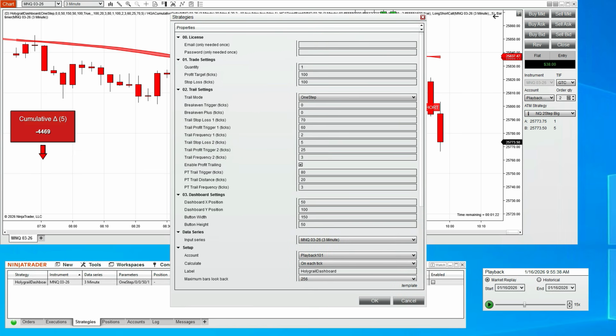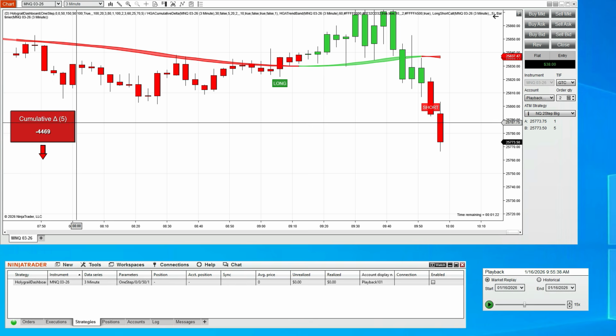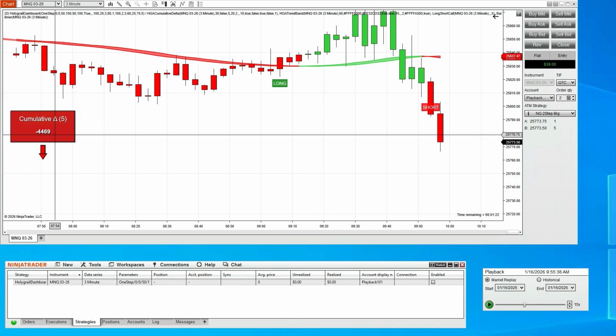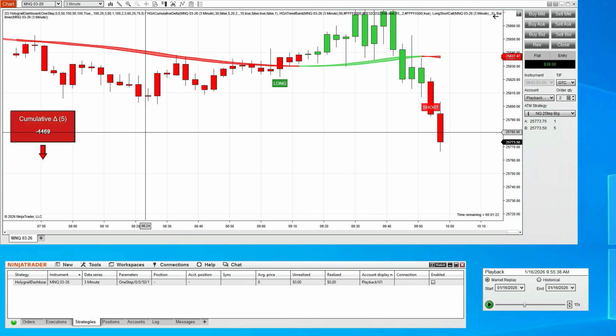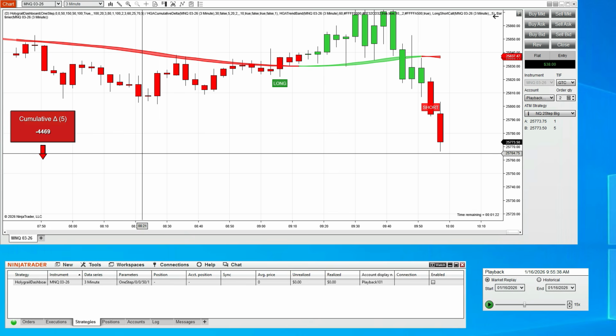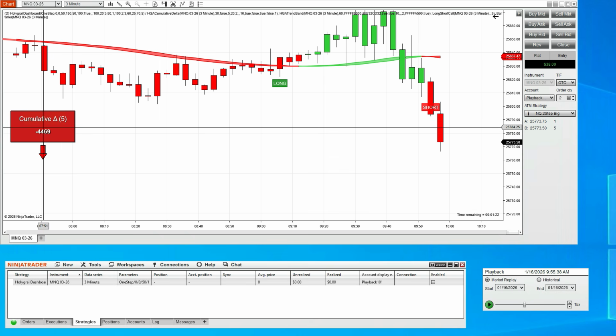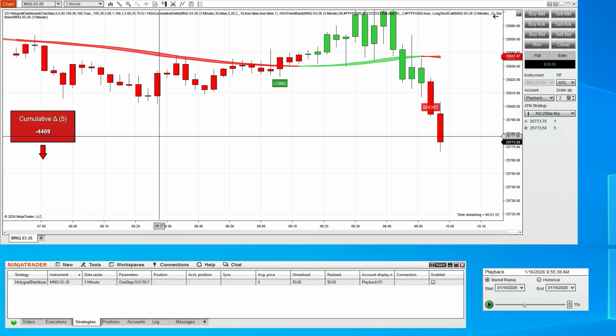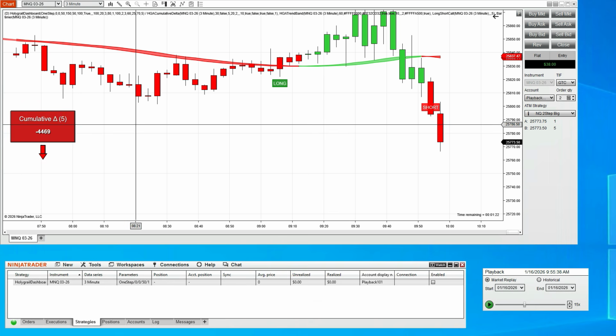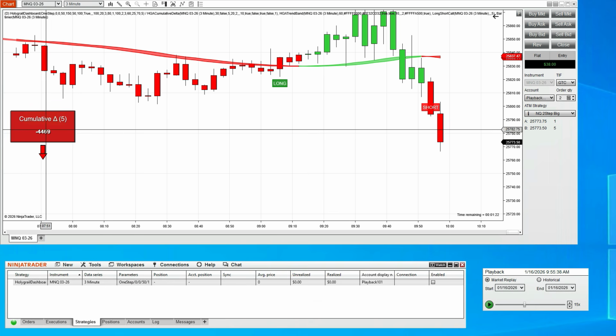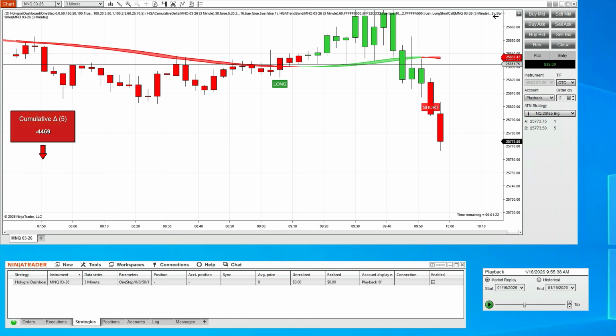So I hope this helps, that you can change this around a little bit and do what matches your trading style. And again, maybe 100 ticks is too much for a stop loss. I don't really like trading this on the full size. You can, but the full size is going to be different, the minis versus the micros, because the volume is different. There's a lot more volume on the MNQ versus the NQ, and your delta is going to calculate differently. If you've got a chart up on the NQ and one on the MNQ, with everything else the same, you're going to see a little difference here, because the delta is going to look a little different because the volume is going to be different. A lot more volume on the MNQ.